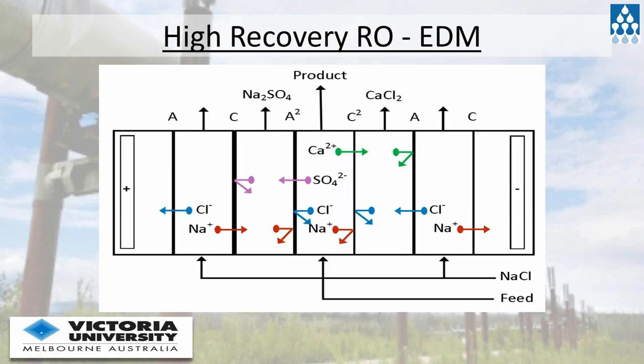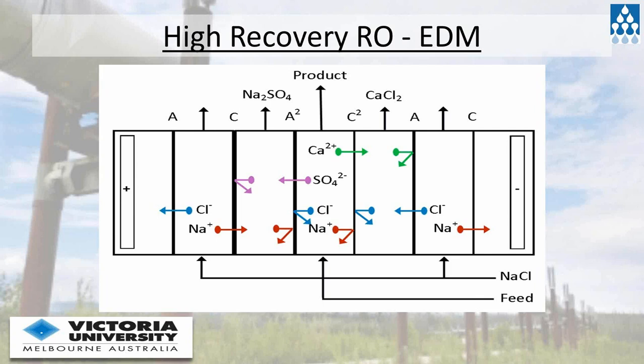The other process, metathesis, is what is being described here. Instead of just using an anionic exchange membrane and a cationic one, we start going to selective anionic and cationic exchange membranes. This is one way in which this process can be set up. Here we're using a divalent anionic selective membrane and a divalent cationic selective membrane. That means the divalent salts can pass through and get trapped in a chamber, while the monovalents can't. So effectively, we have our feed, which in this case is in Alamogordo and has a very high level of calcium sulfate, very highly insoluble.